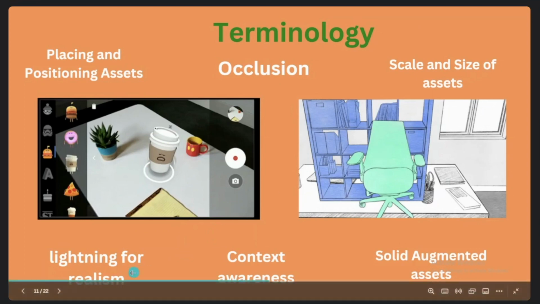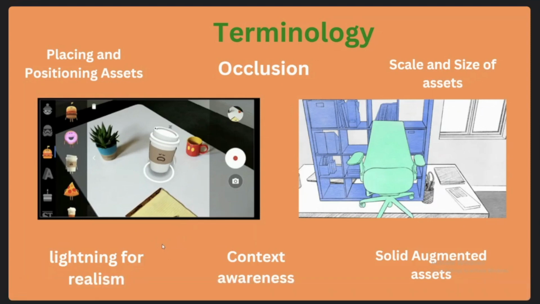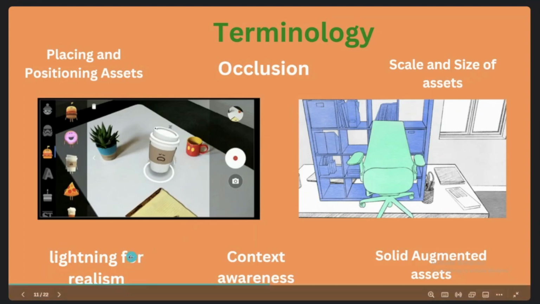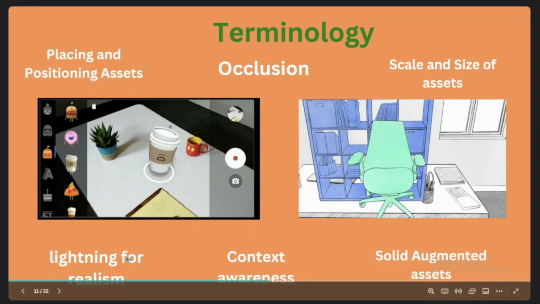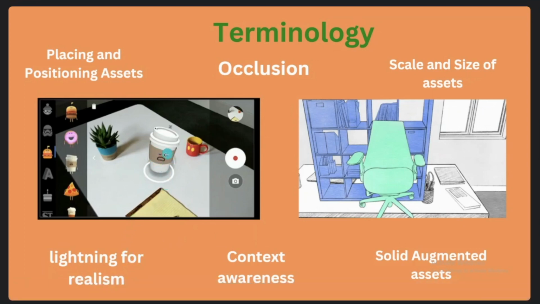Lighting for realism means that if there is better light, with the light sensor in smartphones and other headsets, then the user can better experience augmented reality. Like if in this image there is dim or low light, then it will be very hard to create the augmented reality experience.